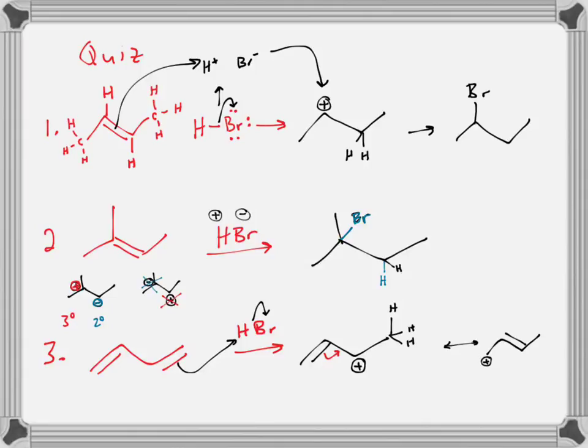Is there something that could dictate one product over the other? Yes. From the exam you had a question about energy diagrams and a question about kinetic versus thermodynamic. Go back through the slides there's a little image that shows where the kinetic controlled and the thermodynamic controlled is. Depending on where the bromide goes we get a kinetic product it happens the fastest or if I change the conditions a little bit I get the thermodynamic product. This is really just a precursor to second semester.